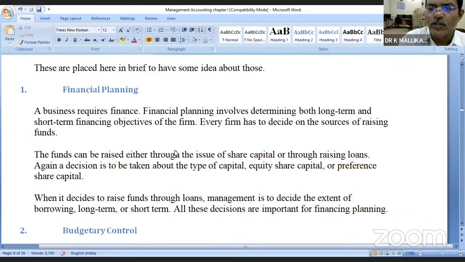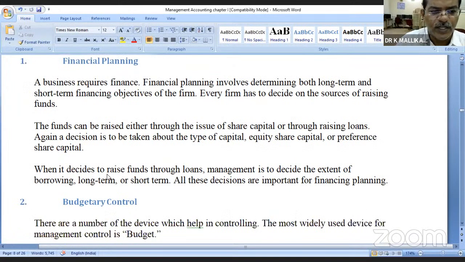If the company is facing a short-term finance problem, it can approach a banker to solve it. If the company wants long-term finance, to start a new branch, new venture, or new plant, it requires capital. Again, there is an option: they can issue shares, either equity shares or preference shares, or take a loan, or issue bonds or debentures. Which one is better, and which option gives the company good results?